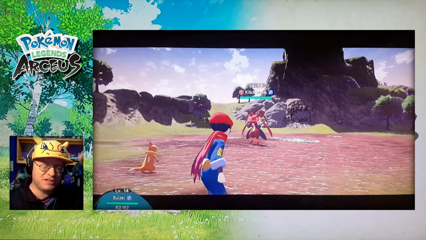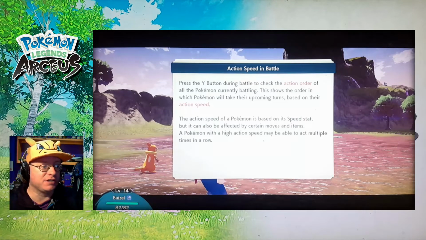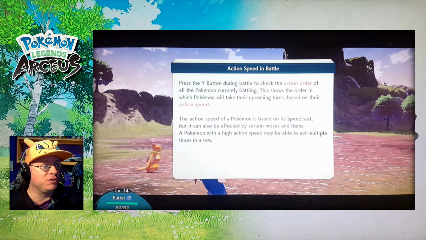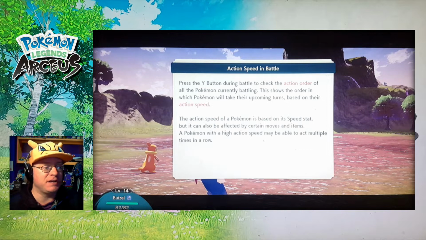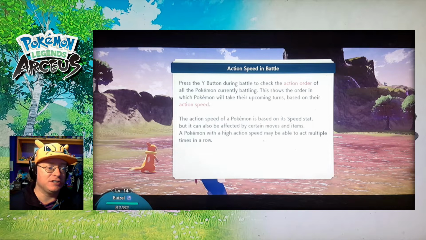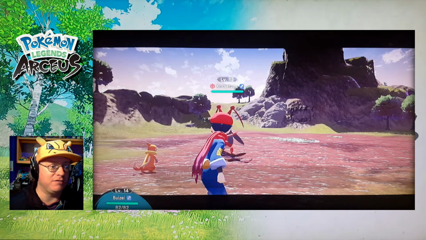Didn't I rearrange the team? Anyway, action speed in battle. Press the Y button during battle to check the action order of the Pokemon. This shows the order in which Pokemon will take their upcoming turns based on their action speed. Action speed of a Pokemon, based on its speed stat, would also be affected by certain moves and items. A Pokemon with high action speed may be able to act multiple times in a row. So we do have that open with the Y button.